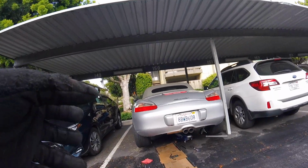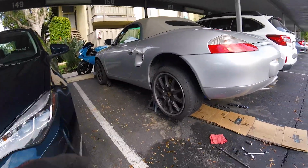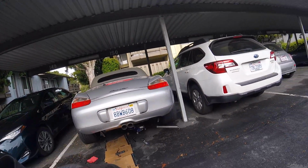So first off, go ahead and jack up the car and place it securely on jack stands. If you've never done this before, check out my other video. I'll put a link of it right there on the screen. Click on it and it'll show you how to do that initially.